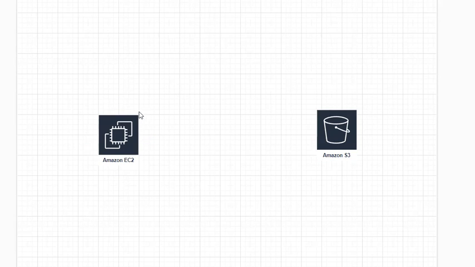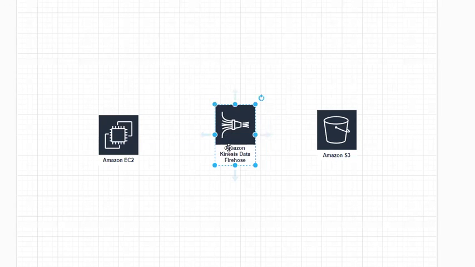Now, what I'm expecting is I want to extract these logs and load these logs into Amazon S3. So I want to perform that task at first. In order to perform that, we have one service. What is that? Kinesis stream. We have one service that is Kinesis Firehose.